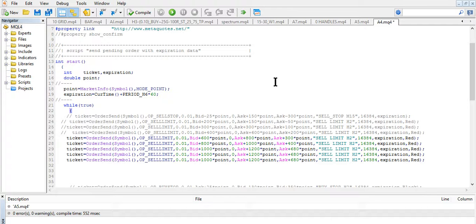Now this is designed to sell 50 pips above the current price in increments of 10 pips, and the selling goes for the next 50 pips. So that would be 5 tickets. I think that's right, 5 tickets. But it's going to start at 60 pips above where we're at right now, and I'm going to sell the bid here, and I'm going to buy the ask.